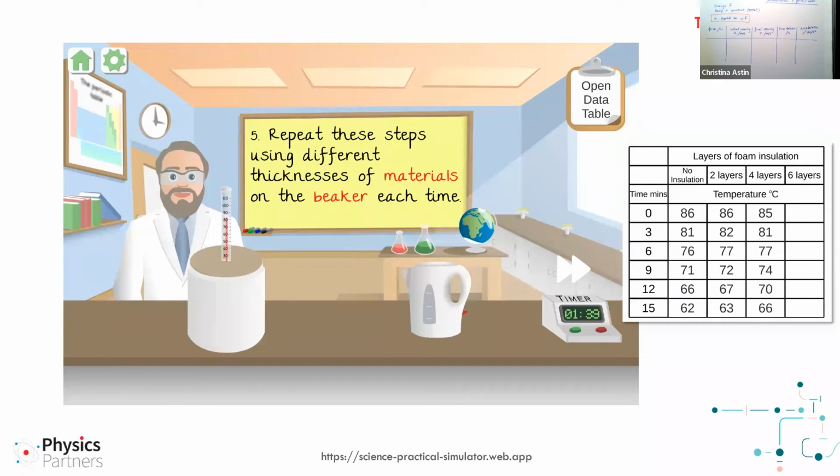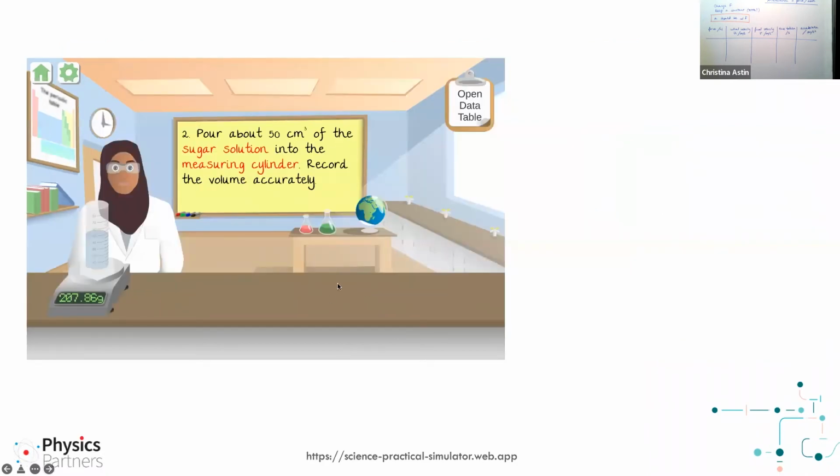Also, there is a table of results, which either the students can type into, or you can get it to auto type. If I was demonstrating, I might get the students to write their own results table and write it as we went along. But if I was trying to save time, perhaps during revision, I might just get it to auto complete. And I'll show you how that works in a minute.